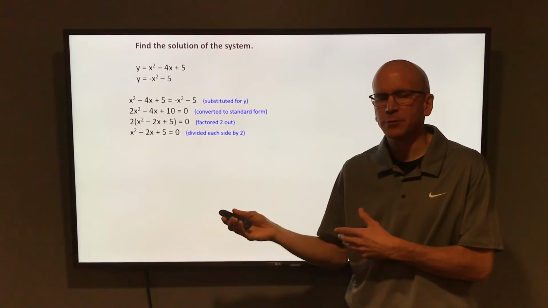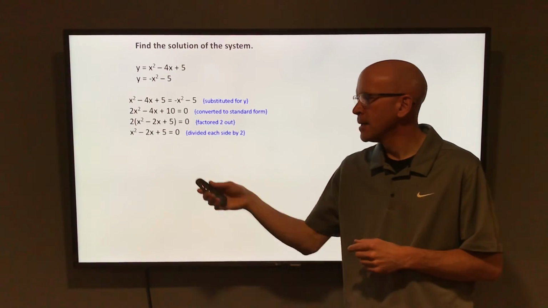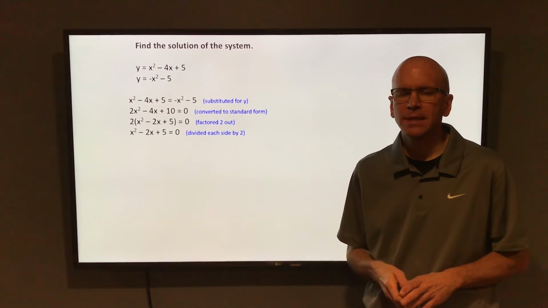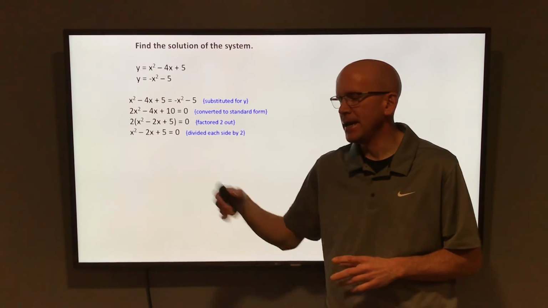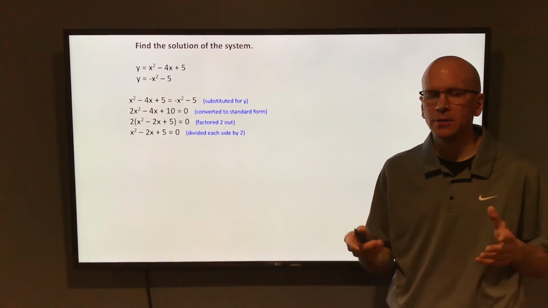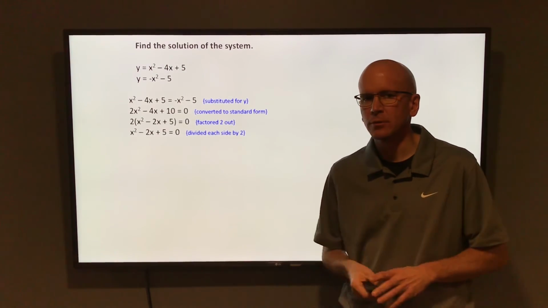Now you might try factoring that into two binomials. The first terms of the two binomials would be x. The second terms would multiply to make 5 and add to make negative 2. But that's a problem, because there are no two numbers that multiply to make 5 and add to make negative 2. So it does not factor. If it does not factor, you'd have to jump to the quadratic formula. But it may not even have real solutions.